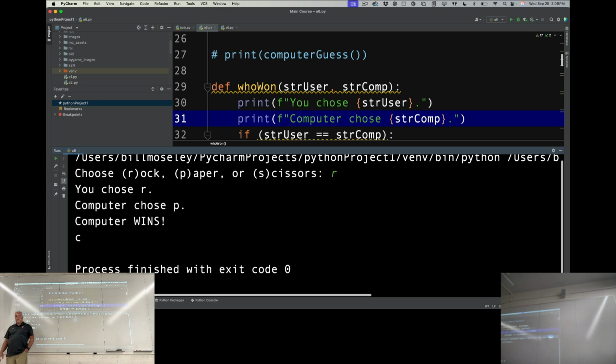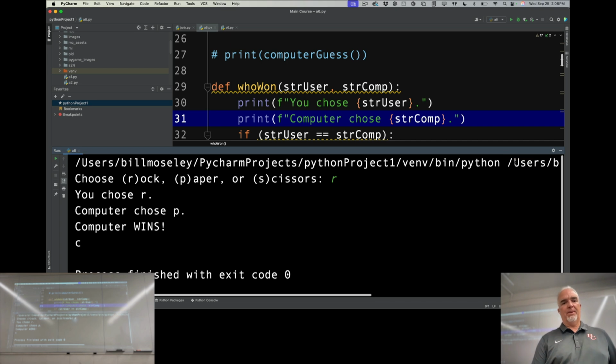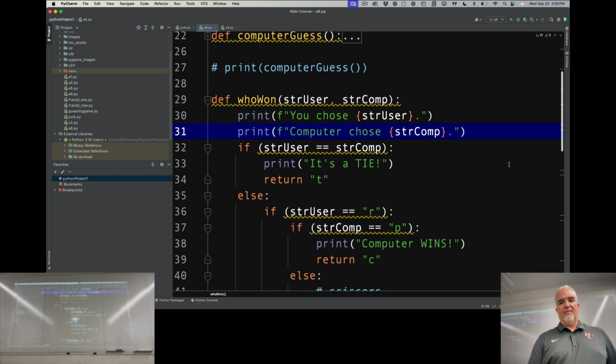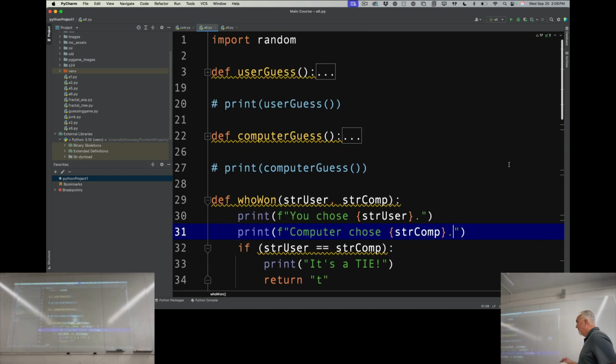So now all I have to do is figure out how to make this a game where it keeps track of the score, and the first person or the first entity to get 2 wins is the winner. And then the game ends and we ask if you want to play again. Now, if you've been paying attention and you've been working on the assignments, there's a lot of parallel with that part of the program and what we've already been using.